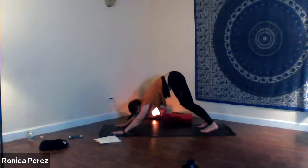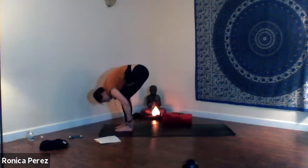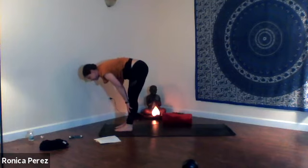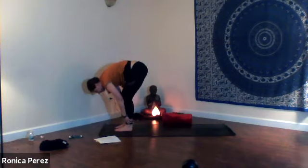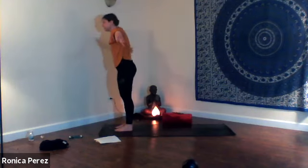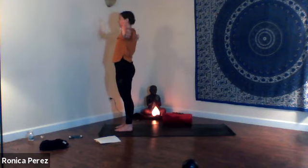And on the bottom of your next exhale, we'll walk our feet to the top of the mat and hang in a forward fold. Inhale for halfway lift. Exhale, forward fold. Inhale as you draw everything up, coming to stand, arms reach up overhead, and exhale, hands come down to the side.